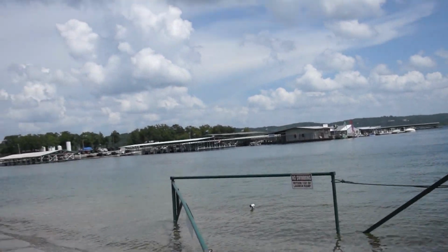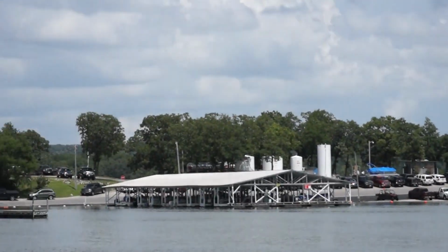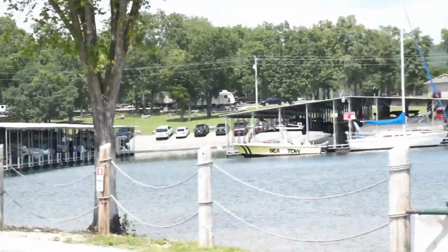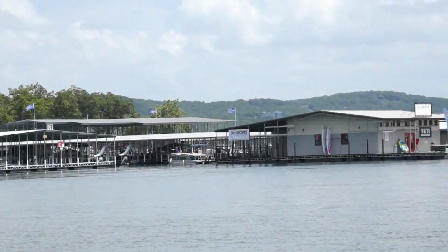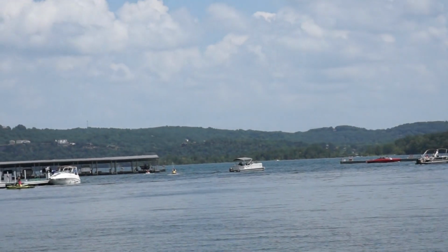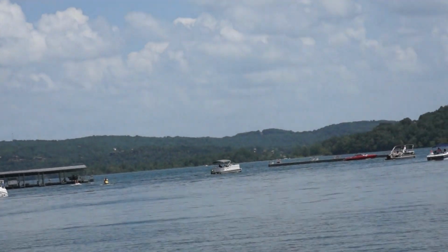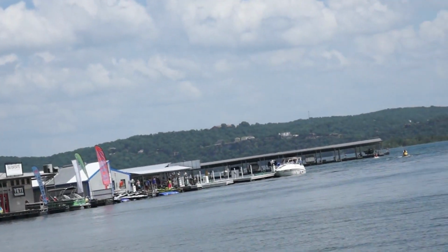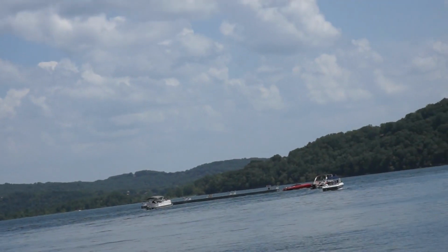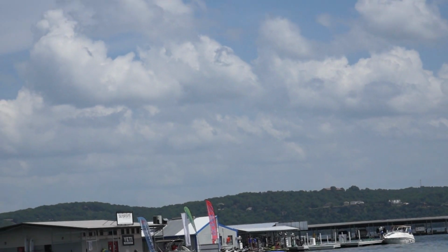Now keep in mind that this is a marina, so this has got a lot of boat traffic. But the boat traffic pretty much stays out here toward the marina, and there's piles and piles and piles of boats as you go along here. And then out in that main area, way out there, I seen boats going like 50, 60 miles an hour, pretty busy out that direction. Now in the marina itself, they have to keep that speed down, so there's a little bit of waves, but it's not real bad. You can't even feel it while you're over in the swimming area. But yeah, this is a pretty nice park.